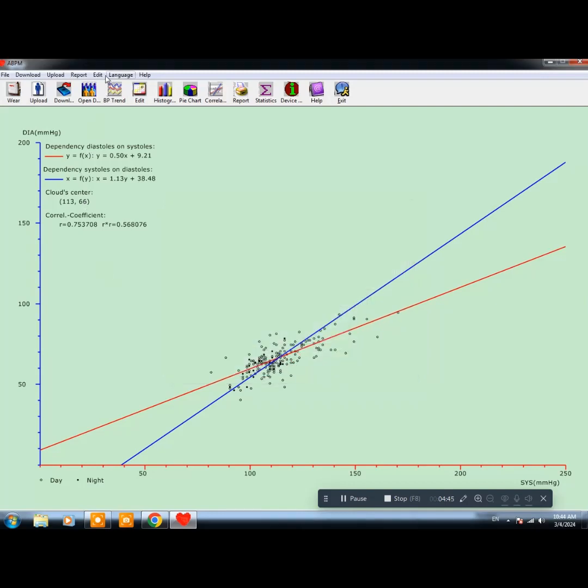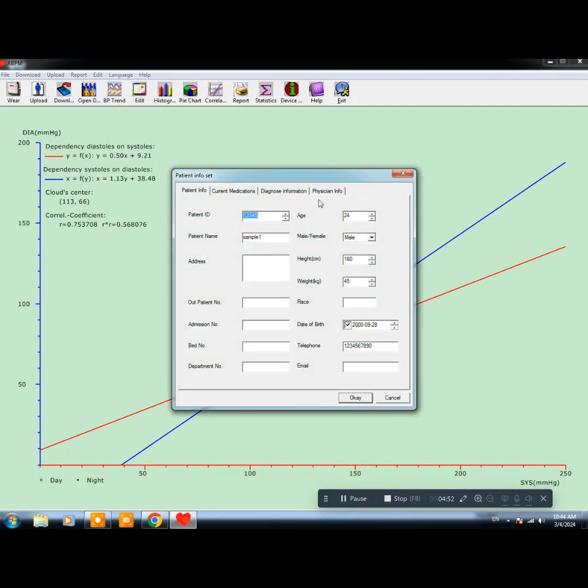We go over edit. Here, we can go to edit and patient data. This can let us re-enter any data that we wanted to enter, like the patient ID, the name, the age, male or female, address, height, weight. All of this data can be edited from here.